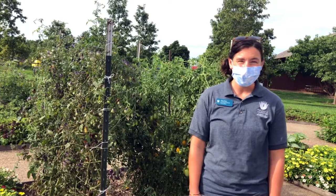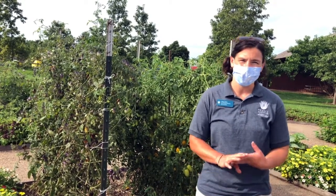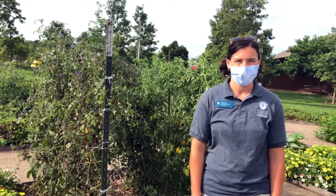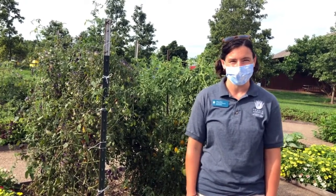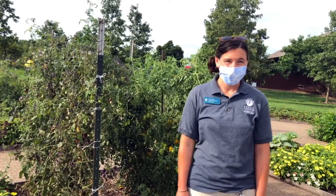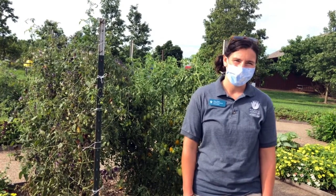We're growing a lot of peppers this summer — we have at least 10 varieties: Cubanels, Poblanos, Habaneros, and all sorts of sweet peppers and bell peppers. We're also growing, if you're into summer salsa, we harvested 250 pounds of onions and 30 pounds of garlic this year. And we have lots of herbs to contribute their great and unique flavors to the salsas, like parsley, cilantro, or basil.